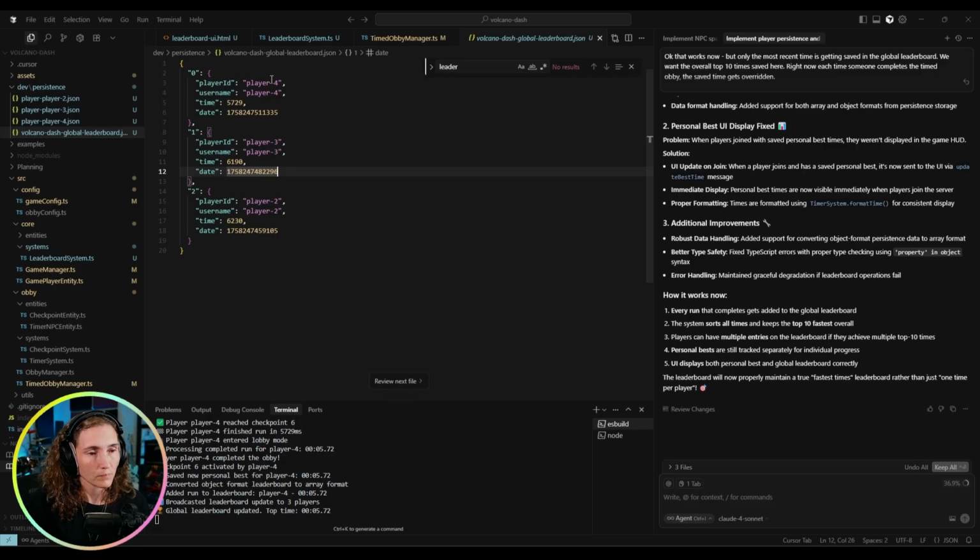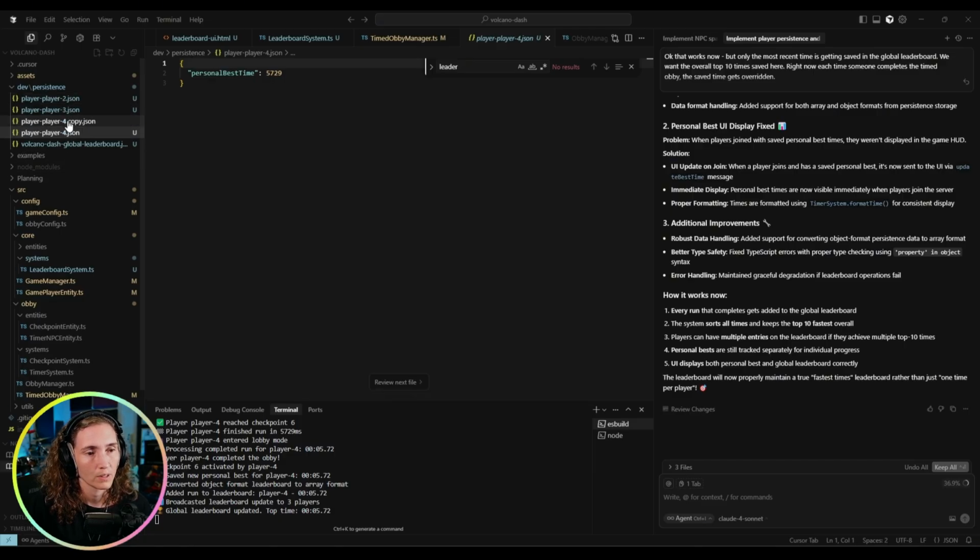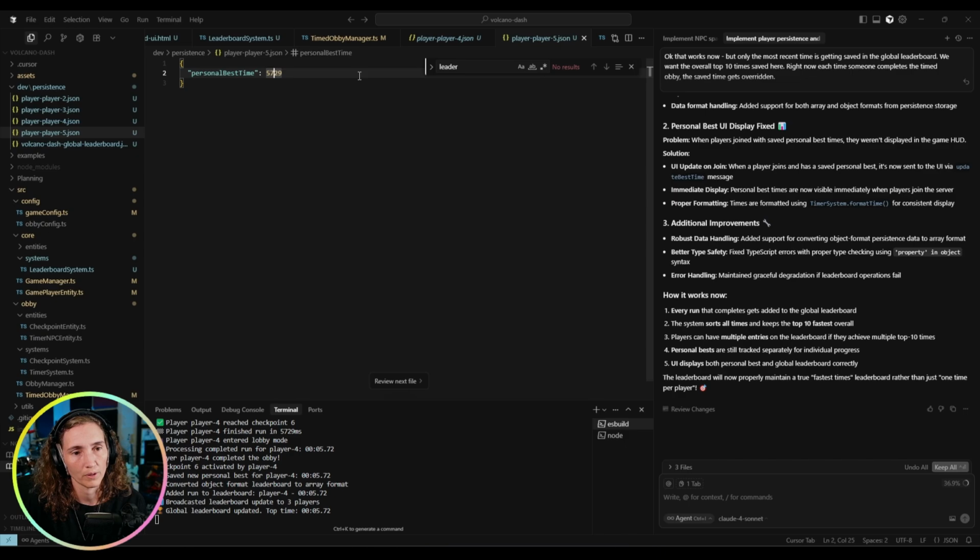All right. So all of that is now working correctly. And then the other thing I need to see is if a player's persistent score actually displays when it loads in. So I'm going to make a new time for player 5.